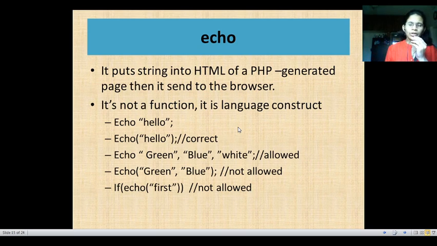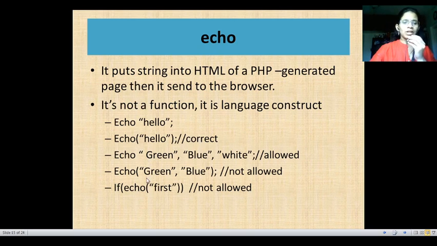Echo. We are using the echo in a program to print the message. It prints a string into the HTML of a PHP generated page. Then it's sent to the browser. We can use the echo directly as echo and in double quotes your message, or you can use echo then in brackets the value. It is also correct.